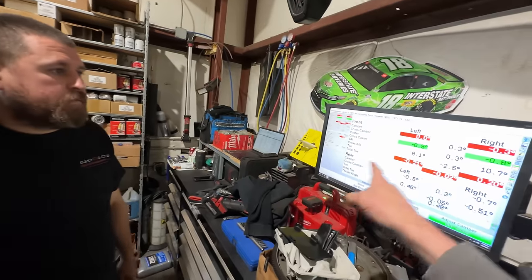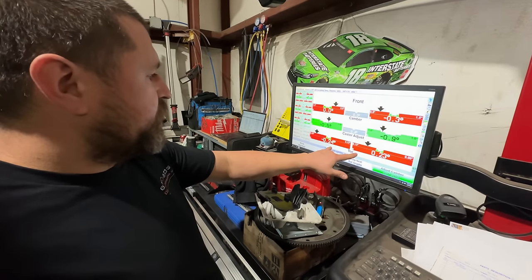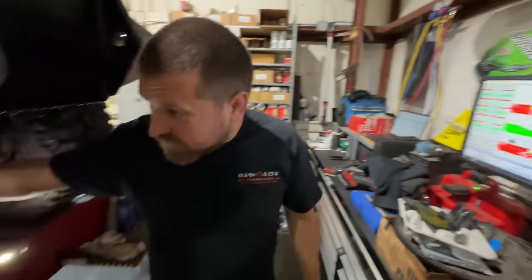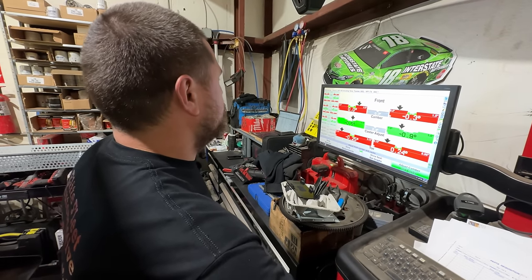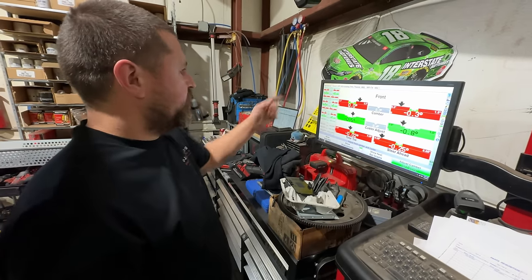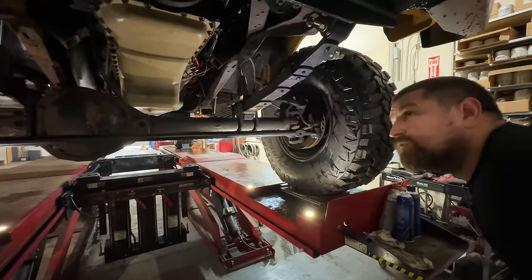Hey, do that thing where you tell people what this means. Okay, let's go to the other screen now. So this is your toe, and right now both of them are even, but they're pointed to the left. With it being a straight axle, you only have total toe adjustment and the steer ahead. On a normal car, you can adjust with in and out of tie rods. So on a straight axle, we look at this screen. Total toe is in the red and steer ahead's to the left, like it shows up there. And we also are out of spec in the camber. Caster's not bad. But I don't think we can adjust camber on these. No. So it's just going to be a toe set.